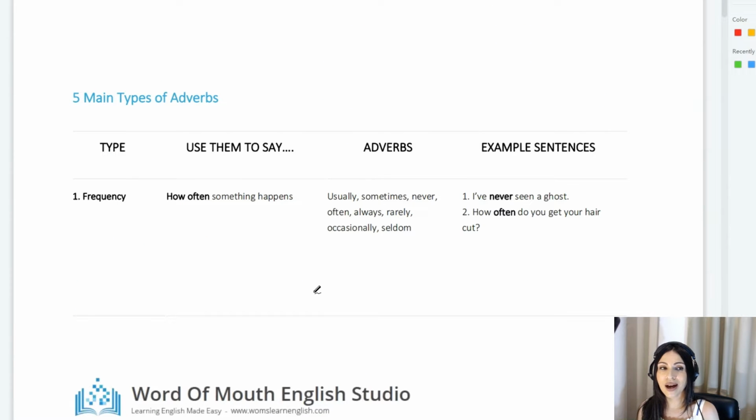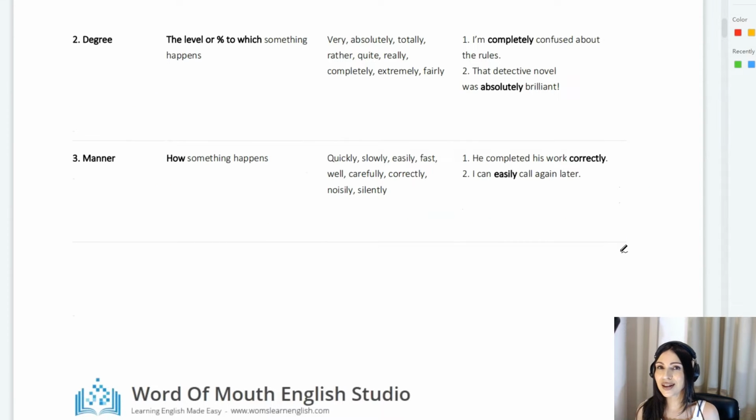So let's talk about the 5 main types of adverb. The first ones are adverbs of frequency that explain or define how often something happens. Here are some examples with never and often to have a look at. You've probably used some of these before at pre-intermediate and lower intermediate levels, but as we start developing our skills, we also start developing the rate at which we use them, and of course, other adjectives and adverbs come along.